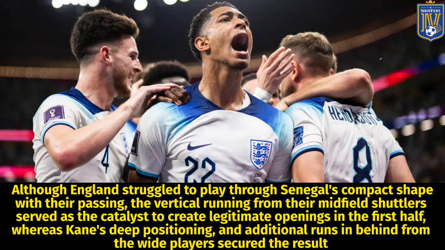So as you can see, although England struggled to play through Senegal's compact shape with their passing, the vertical running from their midfield shuttlers served as the catalyst to create legitimate openings in the first half, whereas Kane's deep positioning and additional runs in behind from the wide players secured the result.